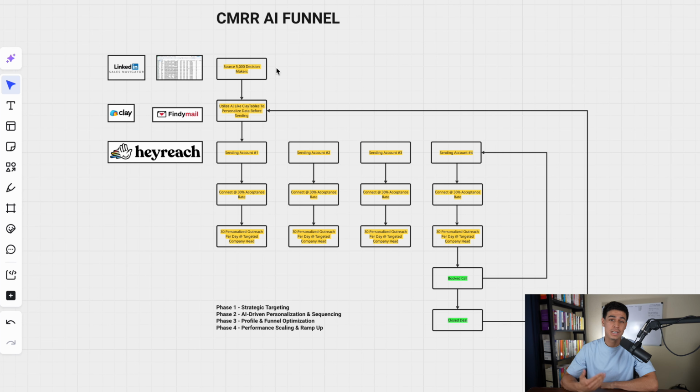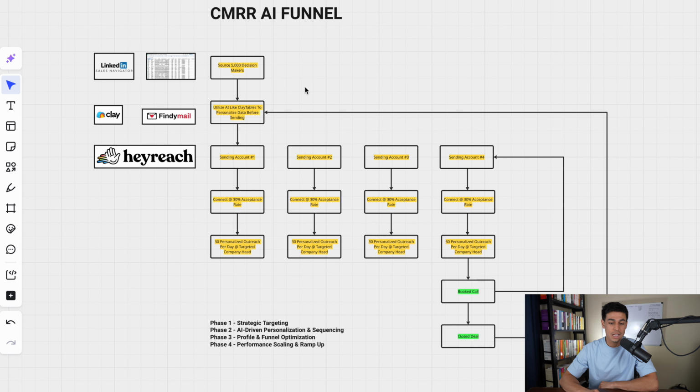If you're looking for a way to double your monthly recurring revenue as a marketing agency month over month and sign higher or more consistent retainers for your agency, I'm going to show you exactly how I've used this Create MRR AI funnel to do the exact same for my own marketing agency.